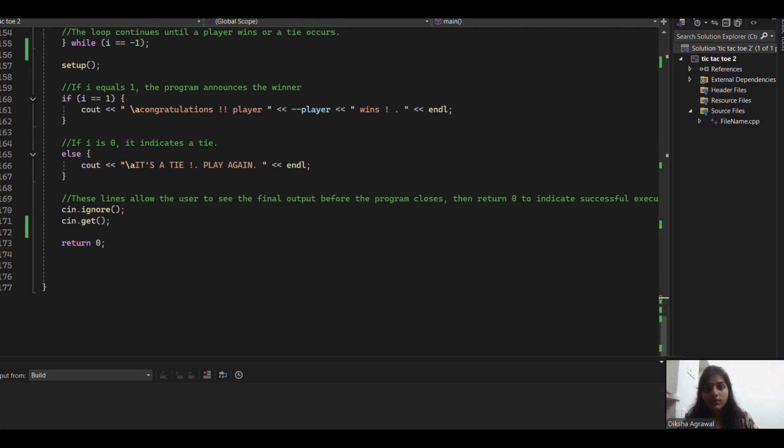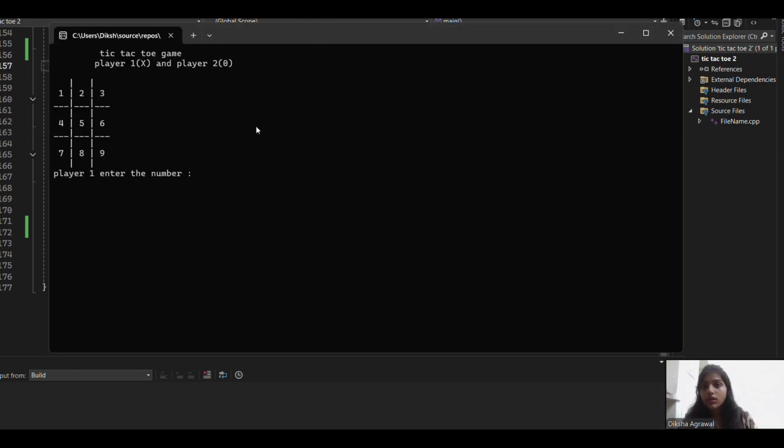Let's see the output of this board now. So this is our output, which is a tic-tac-toe board. It is displaying these two headlines, which were written through cout. This is a tic-tac-toe board, and it is asking player 1 to enter the number. Let me enter the number 4, let's say. You can see the board is updated.